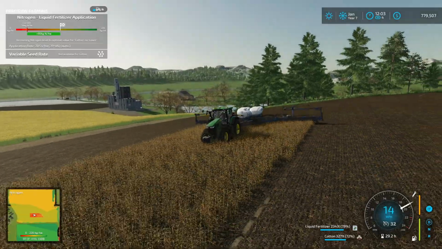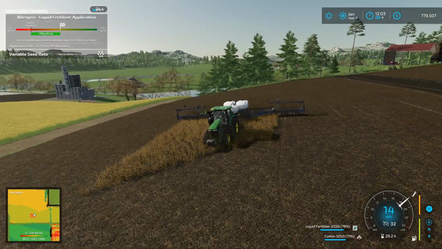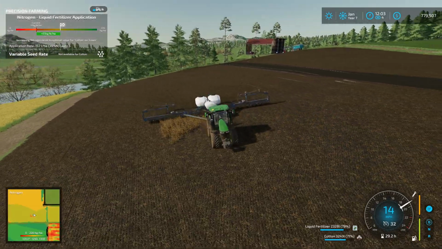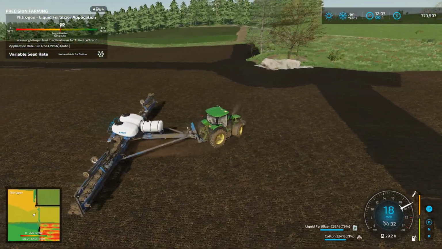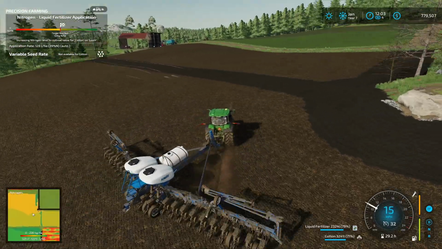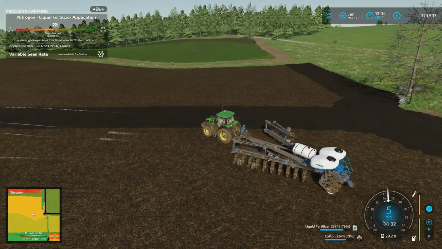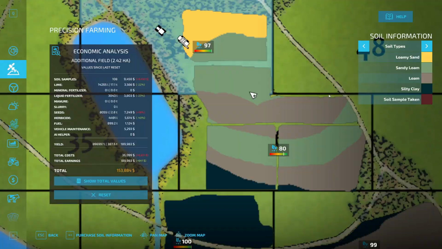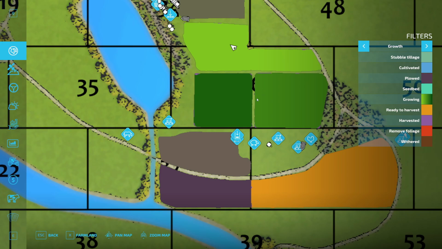Alright, so we should just about be done here. Of course, it doesn't take too long with this massive drill, which does help a lot. There we have the cotton field. It's honestly a pretty good sized field once you look at it now. Be a lot of cotton out of this. I might be regretting that decision later, but we can space it out a little.